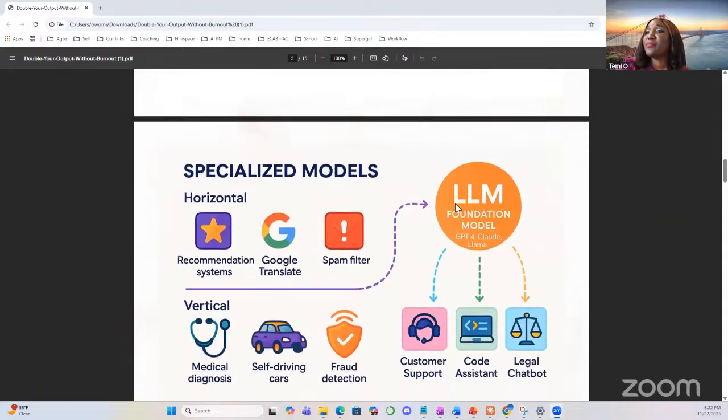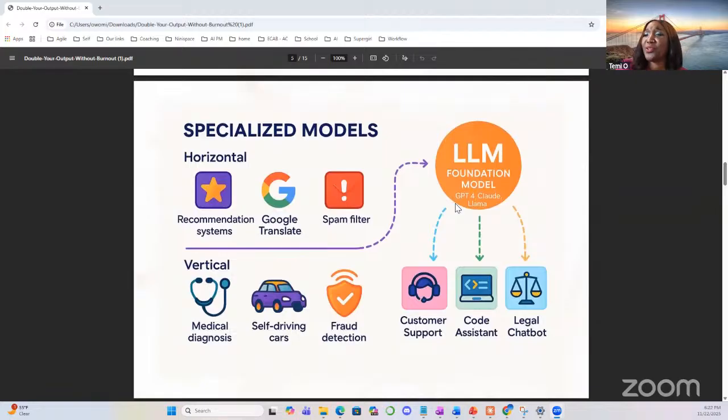And there have been different use cases. First it was used for specific tasks, like the very popular recommendation systems that drive social media and Amazon's business model, Google Translate, and the simple spam filter. So those were specific areas on the horizontal level.